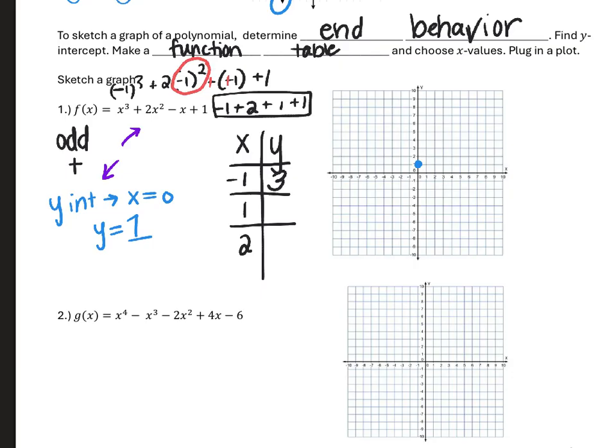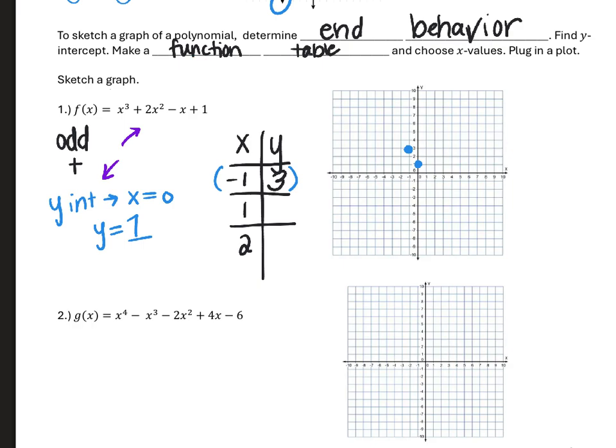So we have a point. This is an ordered pair, -1, 3. So I know I have a point right here. And you can do it on the other side. So then, yeah, well, no, because it's not a parabola, it's cubic, right? If it was a parabola, you're right, we could mirror it, but it's not. So we have to do the math, which is a bummer, but it's also math class, so we will do math sometimes.